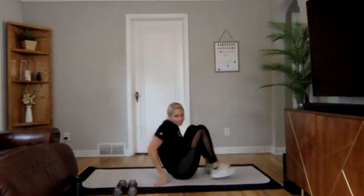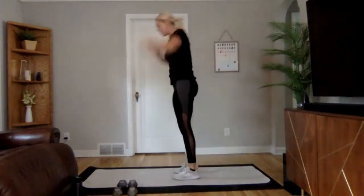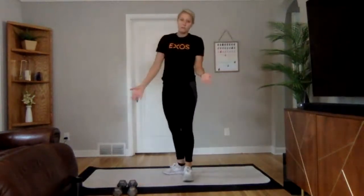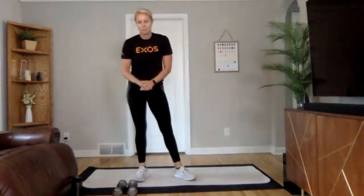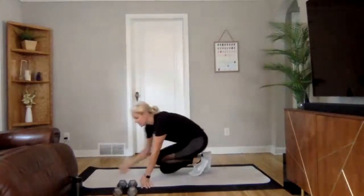We're going to be standing on up and going to our no-jump burpee. So it'll be step back, step up, stand up. If you want to add in a little bit more intensity, do whatever version of a burpee works for you. Okay, we are going to be starting with our tricep push-ups.